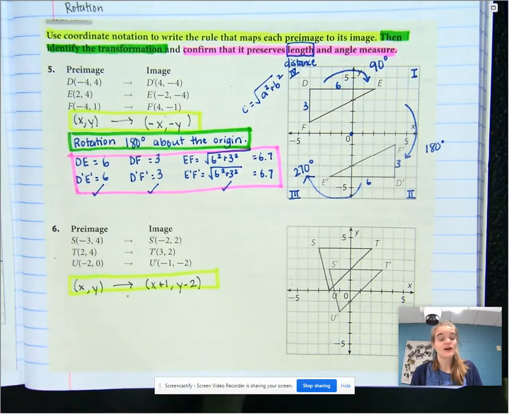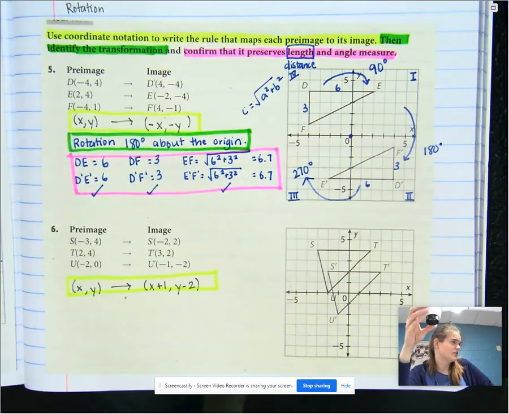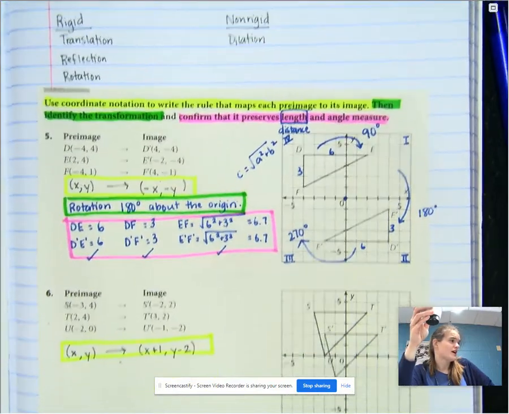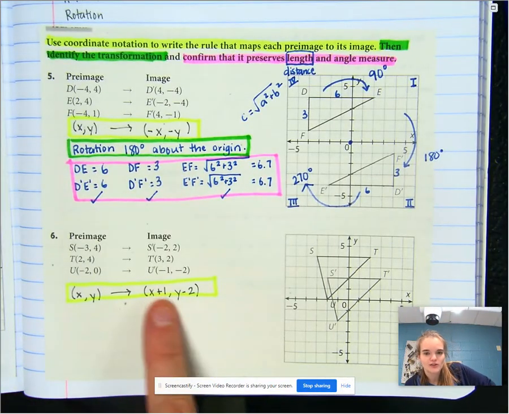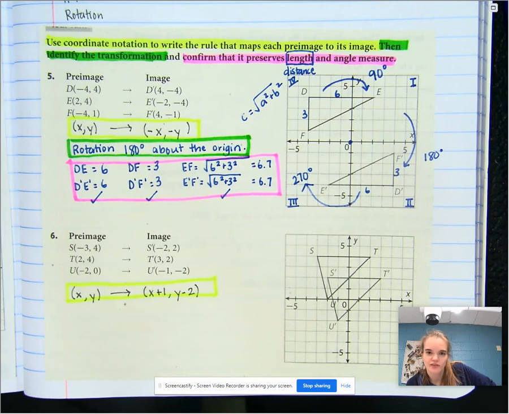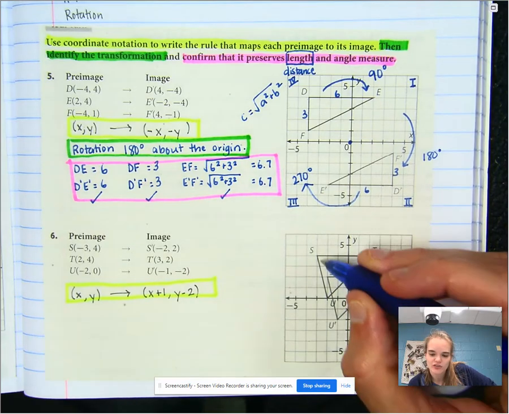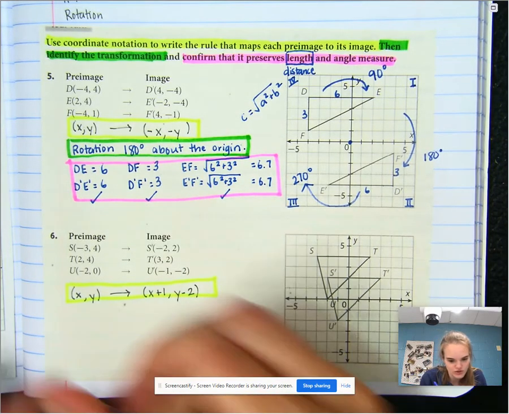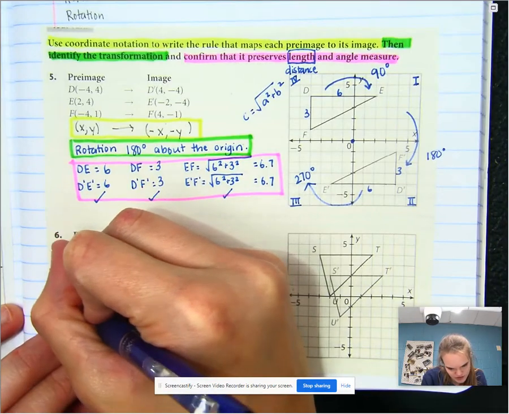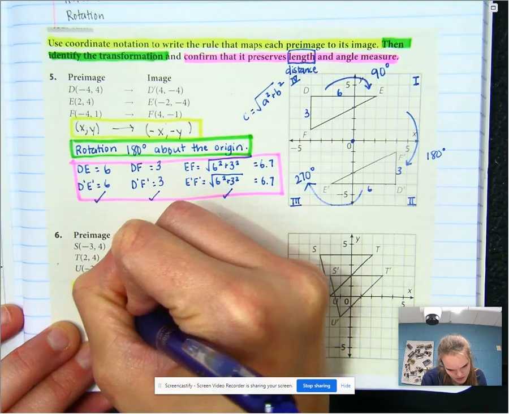Next, identify the transformation. Here's a hint. Remember, I'm just going to go back up to this list. First is translation. As a hint to you, this will save your life a lot: anytime it's plus and minus, it's a translation, okay? But literally I can look. It looks like S just went over and down. That's what happened. That's the translation. It's a translation.